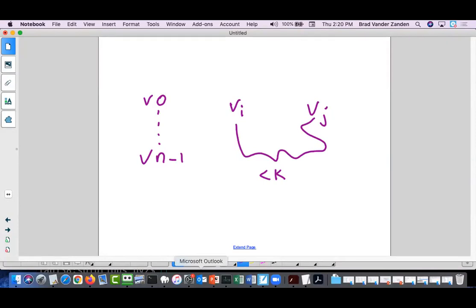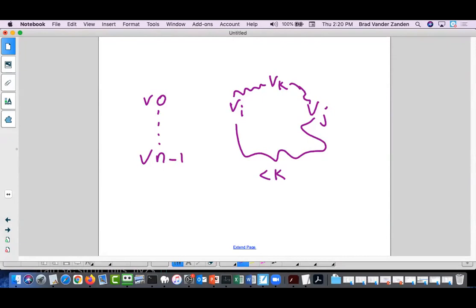So what you do at step k is you see, is there a path that goes from vi to vk and then from vk to vj that is shorter than the current path that goes from vi to vj.